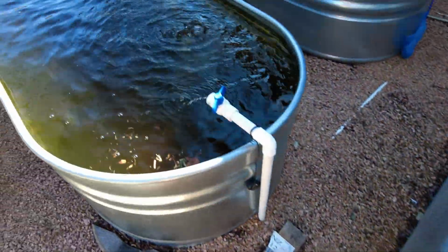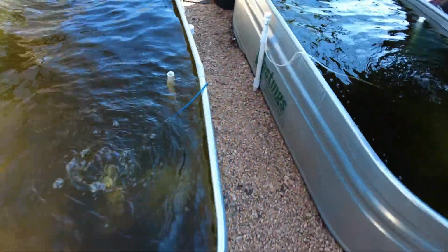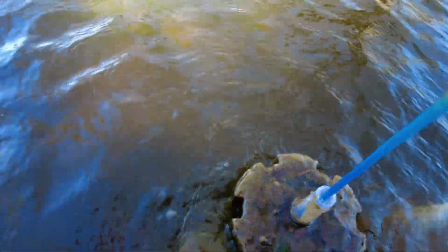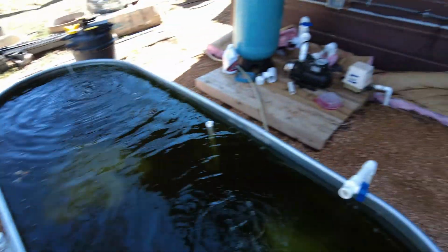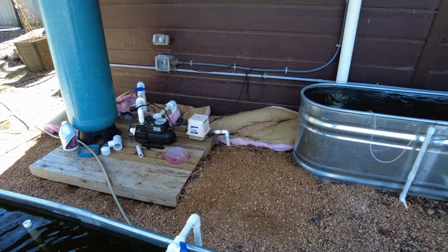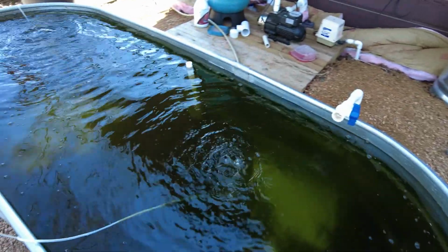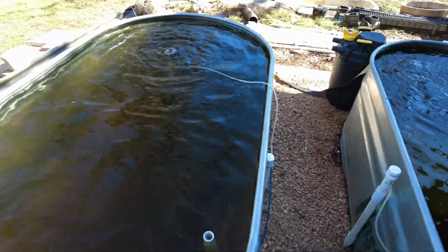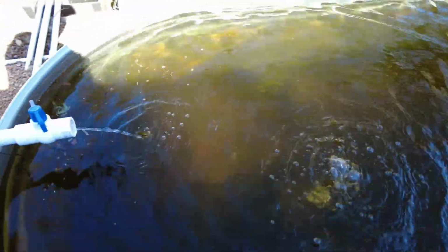So I've got sponge filters. A couple of things I'm going to change. So I've got sponge filters in all of these big ones, and they're being powered by a linear piston pump right there. Just a little guy, but they're all being powered by that pump using sponge filters. And you can see just how dirty they are. You can't see anything in here.